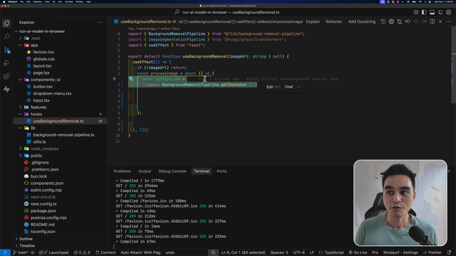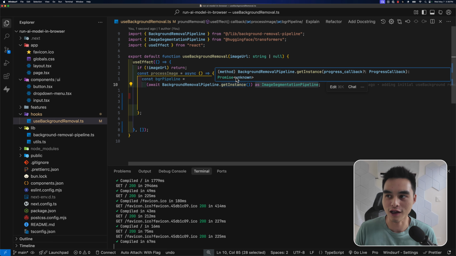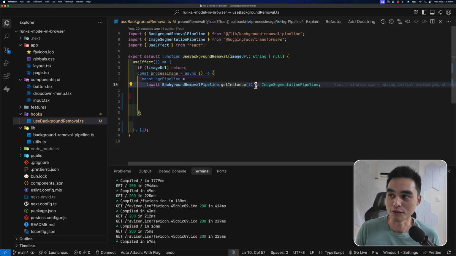And in here, we're going to grab the pipeline instance, because remember that getInstance is returning a promise unknown. Unfortunately, we cannot type that here, or maybe I'm missing something, but every time I tried, it's always given me linter errors. So I'm just gonna have to define the type here.